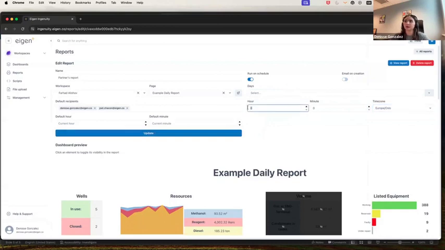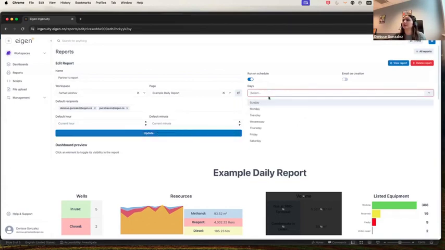For example, in this one, let's just put, I don't know, 13 and 10, Europe, and then update. Let's run it on Mondays.